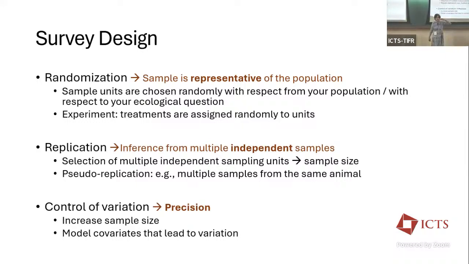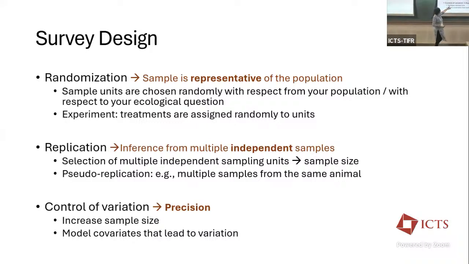For instance, if you're looking at your rodents and asking whether the rodents are sick or not, and then you capture that same one rodent like 5 times and say, oh, it's sick, it's sick, it's sick, it's sick. Then that is called pseudo-replication. Because these are not independent, separate data points that are coming from your population.